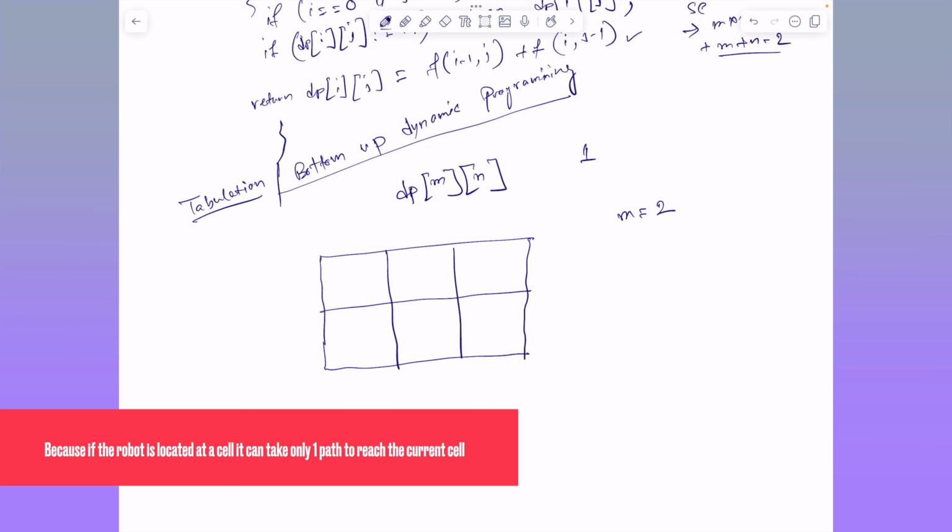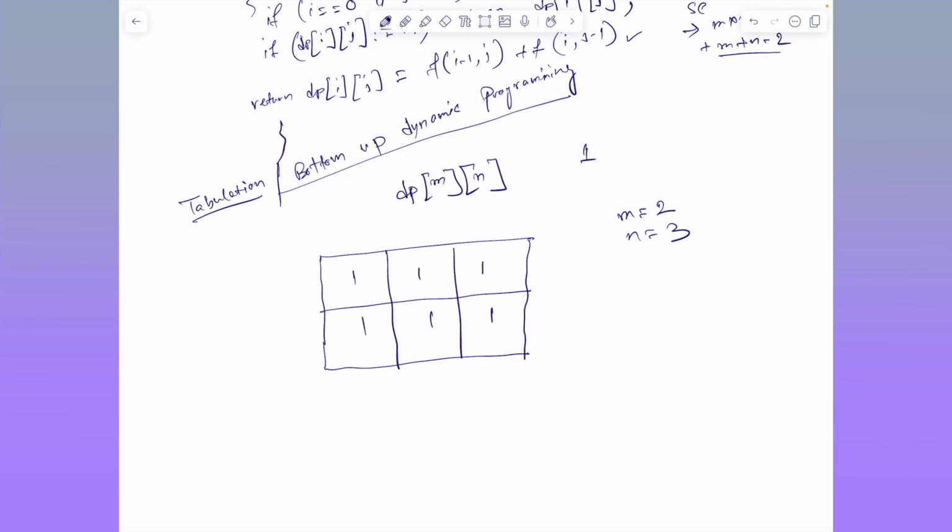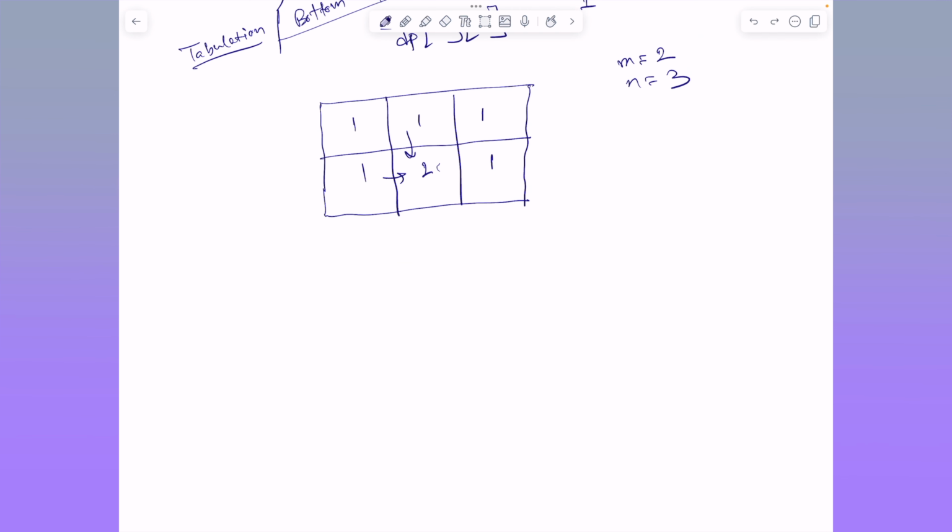So let's take a DP table over here, where m is equal to 2, n is equal to 3, already initialized with 1. Now for this cell, either we can move from left or we can move from top. So in that case, there are 2 ways we can reach this cell. Another case for this cell, either we can move from top or from left, which will have 2 plus 1, which is 3. So 3 is the answer. If we return dp of m minus 1, n minus 1, we'll get the result.